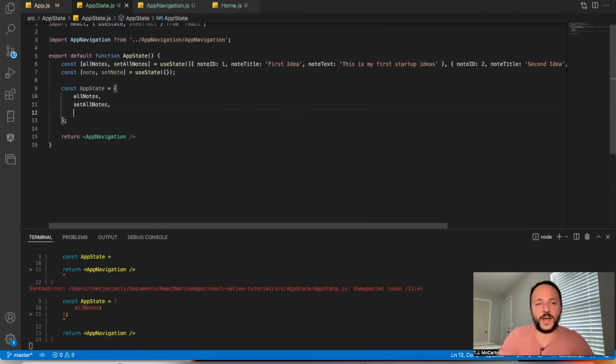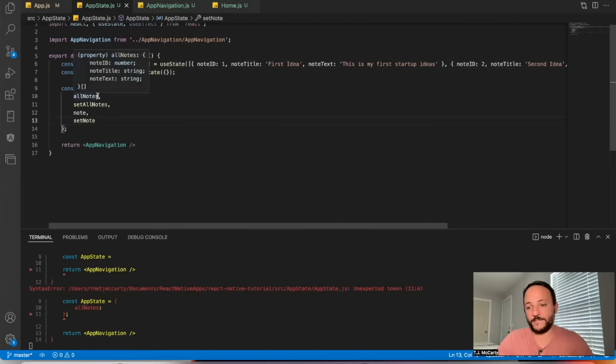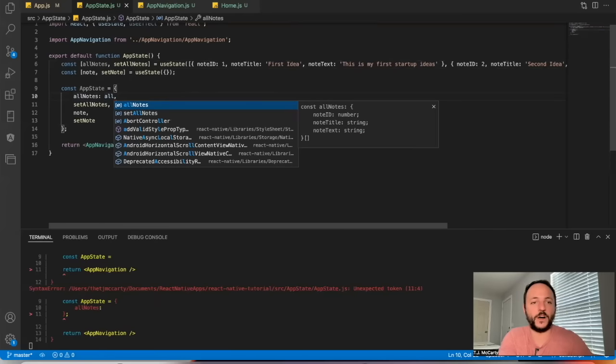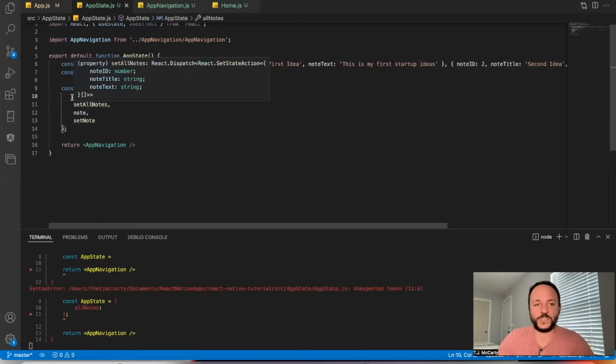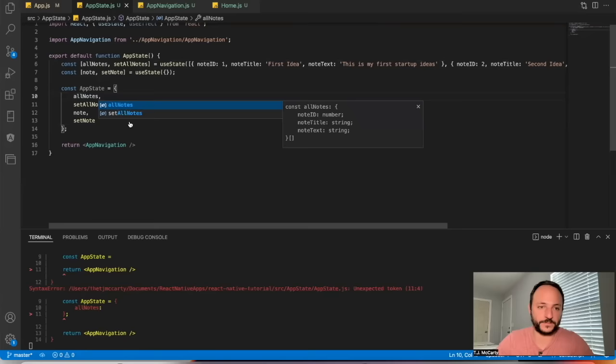Because if you have the variable name and value are the same, you don't have to give it a value for it to work. So I don't have to do it this way. All notes. If this is what I'm saying, all notes, to shorten it up, I can just do it like this.